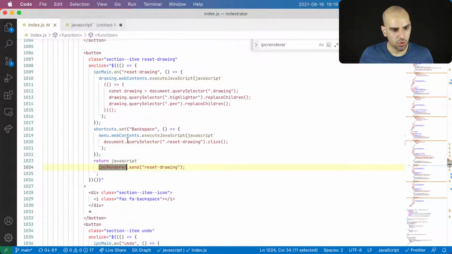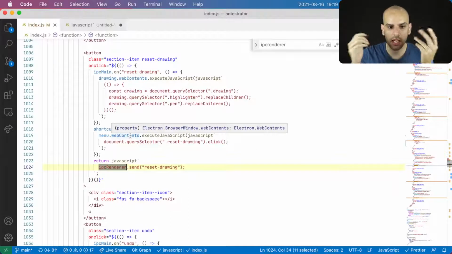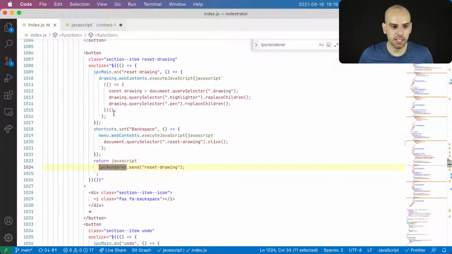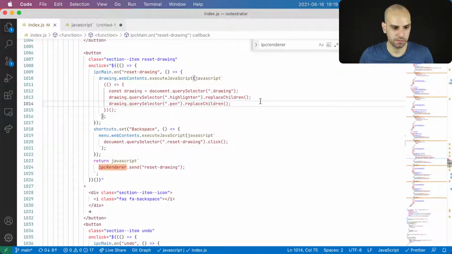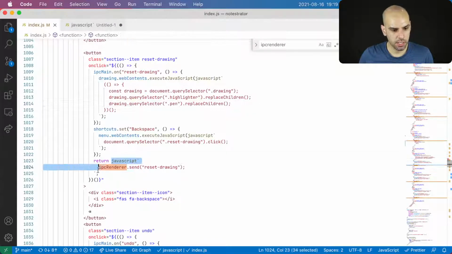And then reset drawing. Now that is interesting. I could have a reset function on the drawing that I call from here. So it's a similar story to what I did 10 minutes ago, the refactoring I did. Maybe this knows too much about how to reset the drawing. Right? So let me just copy the snippet.